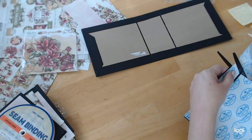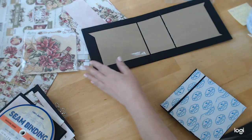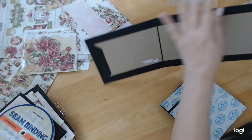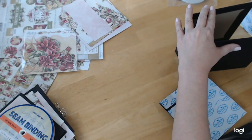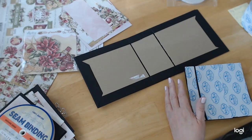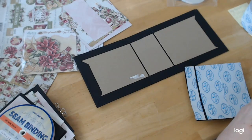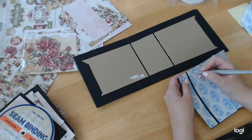And what I am going to do is add a little bit of art glitter glue onto this as well, because the art glitter glue is going to give us a little bit of time. Oh, that's going to bother me so much, guys, but there's nothing I could do about it now. But by the time we have all our pages in, I don't think it's going to be so noticeable. I was a little overzealous on that, but that's okay. All right, so the art glitter glue is just going to give us a little bit of time when you're putting this on here, because the tape sticks instantly. So when you add the glue, it just gives us a little bit of wiggle room so that we can get it on there and not have any drama.